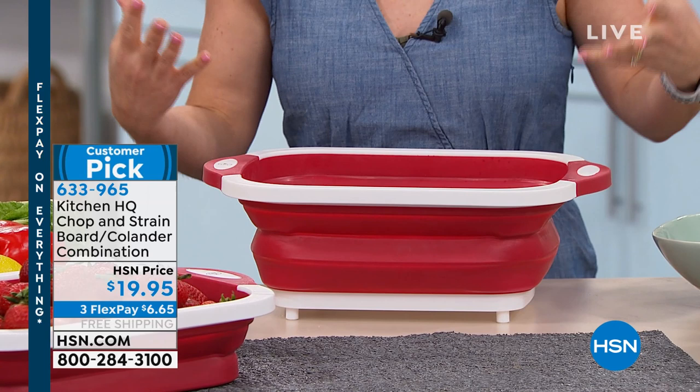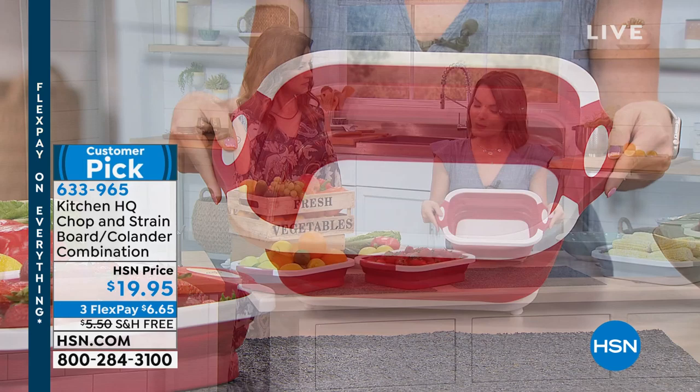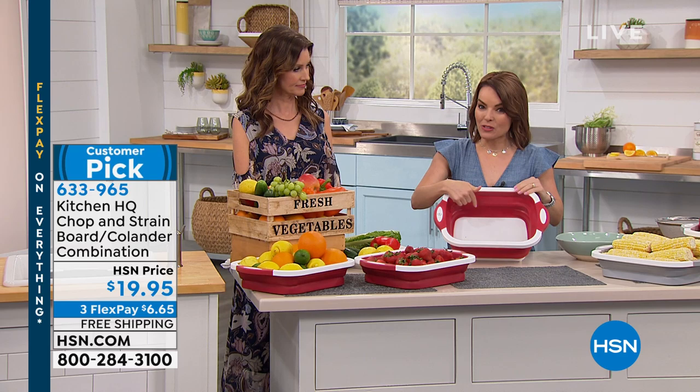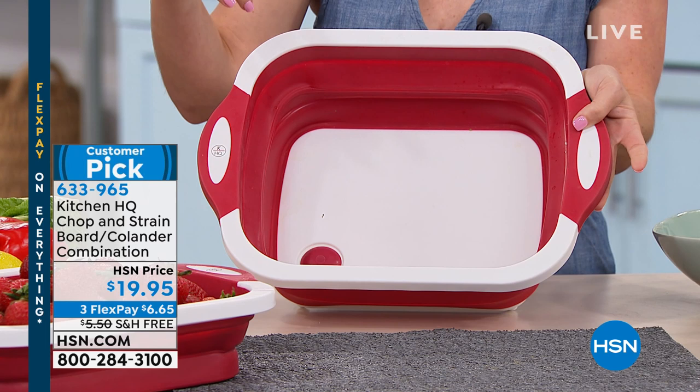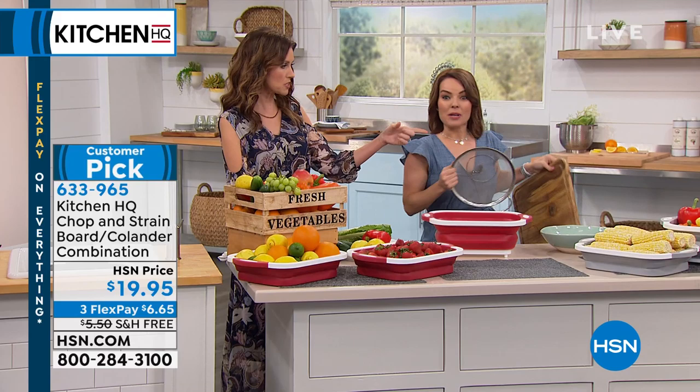If you've seen collapsible things in the home, why not bring it to our kitchen? So if you've been washing your vegetables and leaving them in your sink — not hygienic, by the way — or if you've been using a separate basin, you can now do this in the same exact vessel that you're going to cut those vegetables in, because there's a strainer right down here that when you press your finger, it releases all the water, so that same vessel that you've washed your vegetables in, you can now use to chop them.